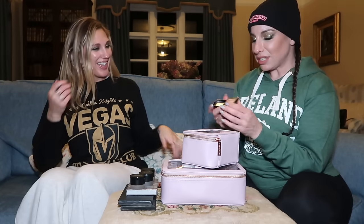And a liquid shadow. I have a little Kiko Milano action. Wow, you have so many different brands. A little fun stuff. This is so exciting. My brands are like all the same. You can use it wet or dry. It's like a little single shadow, and it comes with this little fun shape. But it's like a little shimmery champagne-y pink. It's like a pretty inner corner when I wanted to go for my little rose gold moment at dinner.